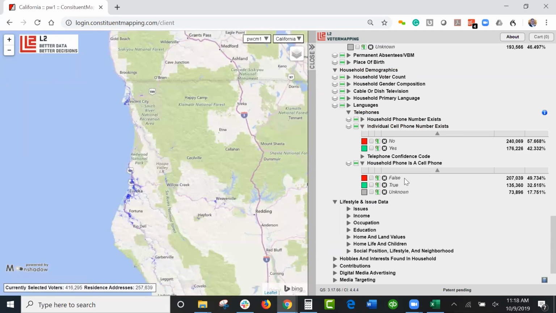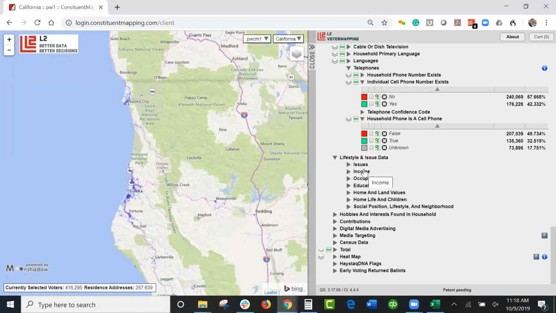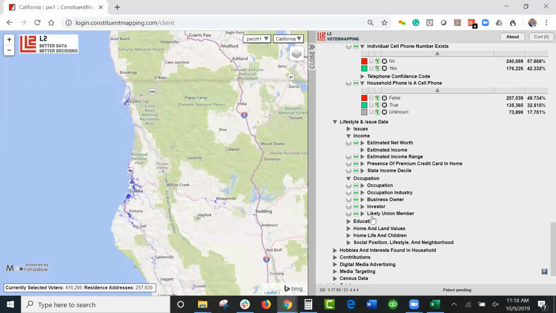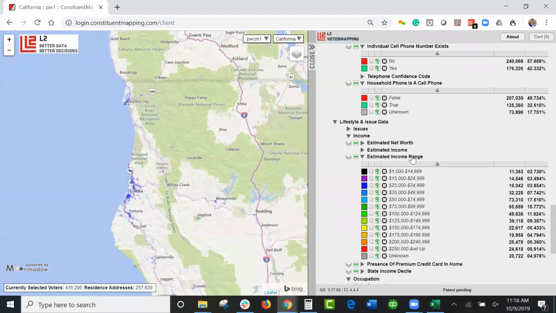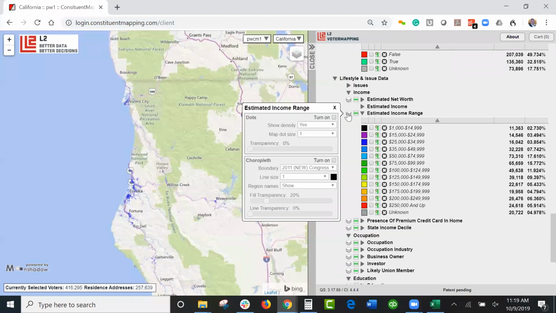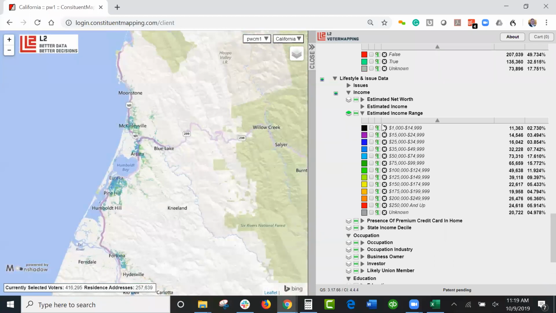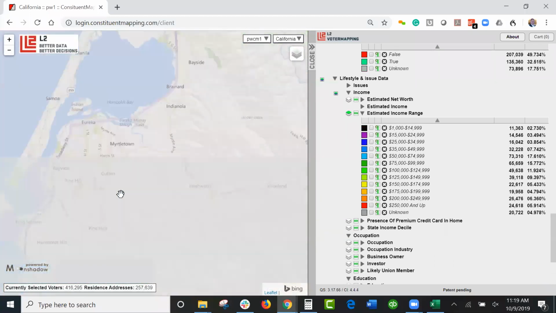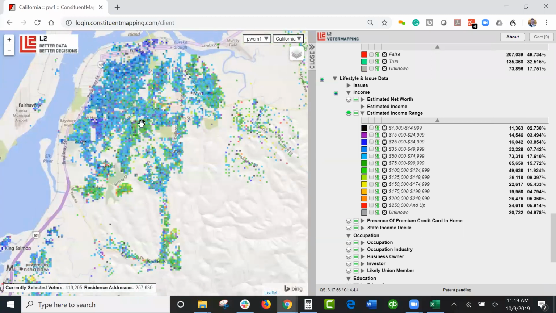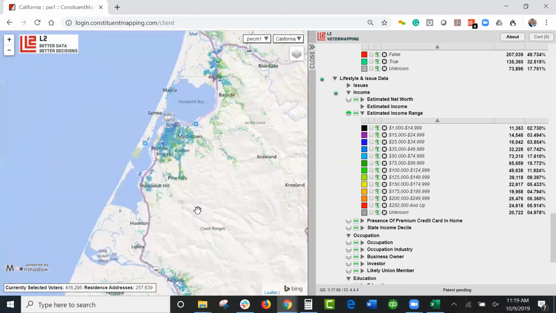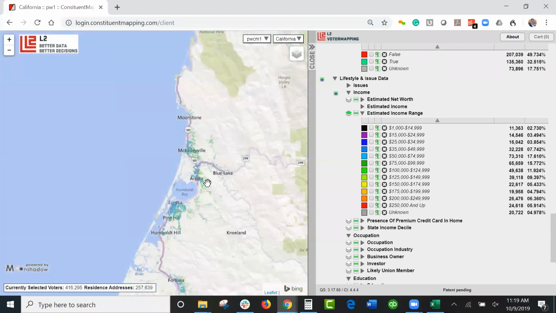Continuing on down here, you have lifestyle and issue data. I'm going to skip over issue data for the moment, just because it is a branch we're going to be sunsetting very soon, but skip down to some of the other consumer data that we have baked in here as well. So you have sort of the big three on top would be income, occupation, and education among the consumer data. So you've got estimated income range. Again, this is kind of a cool way to be able to see the district and highlight the district. I just selected estimated income range by this color scale, and you can see here where when you zoom down to an area, you have those wealthier individuals, those less wealthy, or lower income, I should say. It's not necessarily wealth, it's income derived, but you can see where those individuals are.